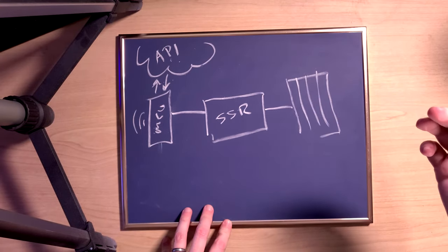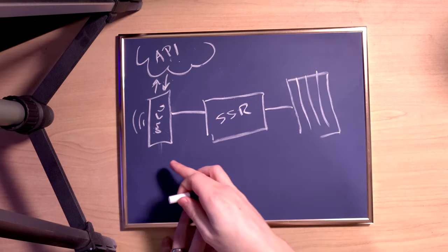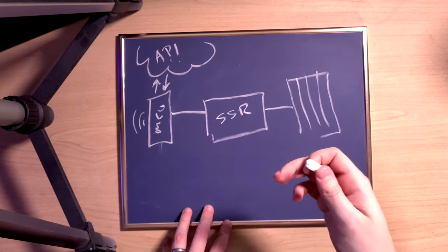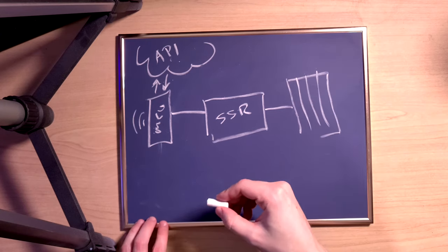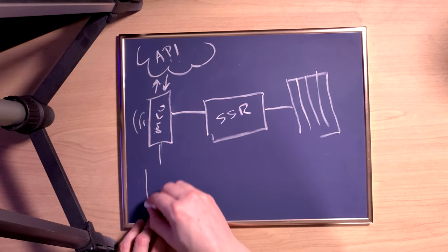But there are a few other things that I want to handle. So for one, I need to be able to save data on the microcontroller sometimes because I want this thing to know certain things even if it gets switched off. So things like what temperature settings do I want in the room, for instance. So what I need to do is write that data to flash memory on the chip.